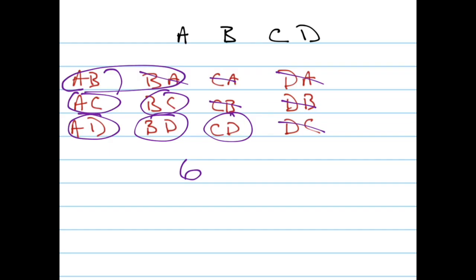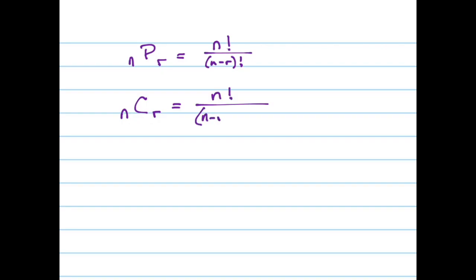So this brings us to a new formula for combinations. Remember that yesterday for permutations we said that nPr was equal to n factorial over n minus r factorial. So for nCr, we introduce a little something more to help eliminate all of those extras. So we have n factorial over n minus r factorial, r factorial. So that extra r factorial on the bottom divides out all of those extra arrangements.